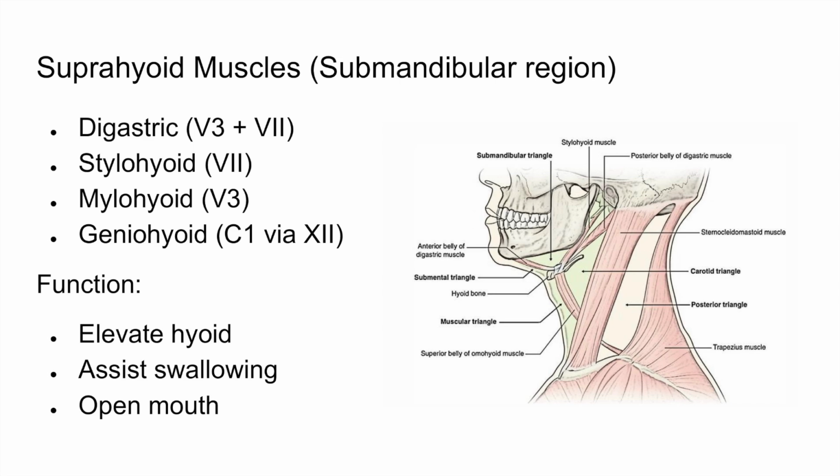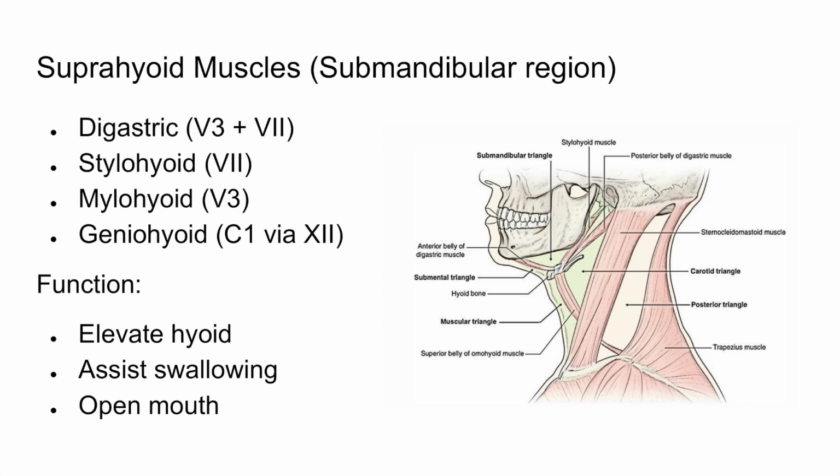Remember, first arch is going to be innervated by trigem. In contrast, the posterior belly of digastric and the stylohyoid are going to be innervated by cranial nerve 7, okay, facial, consistent with the second arch derivatives. And then finally, we have geniohyoid, which does not fit cleanly into either category because it's supplied by C1 fibers that travel with the hypoglossal nerve and the ansa cervicalis, right? Going back to weeks 1 and 2, making it that common exception that shows up in exams.